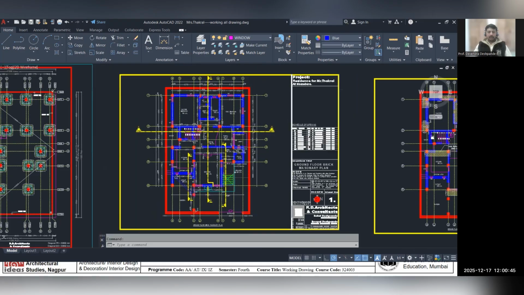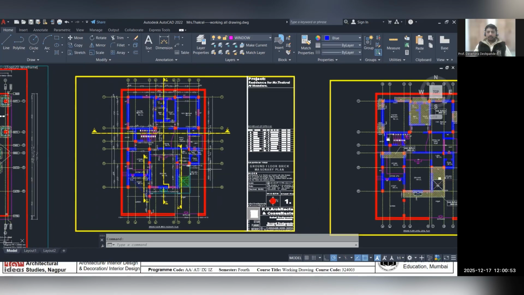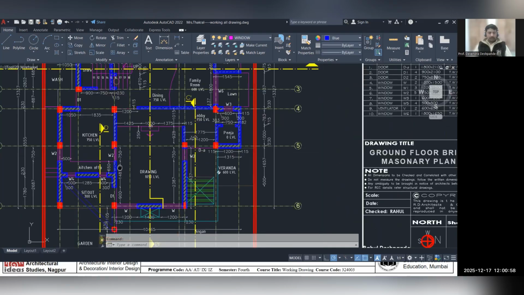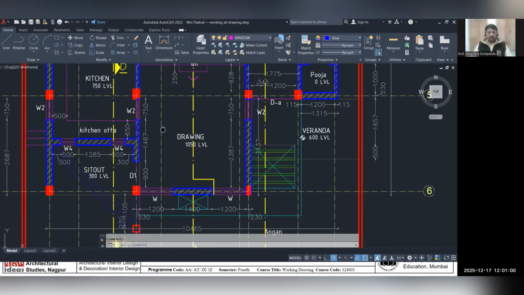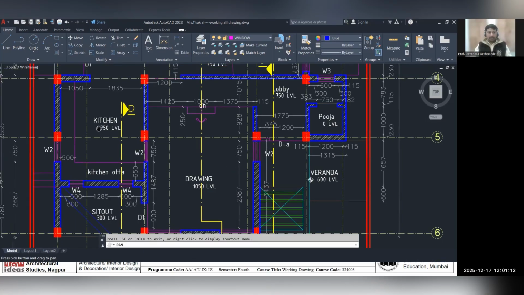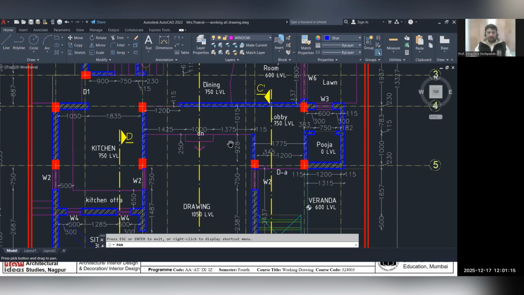As you can see, this is a drawing of a ground floor of a building showing basic locations of walls, openings within the walls, and certain building elements which are below the sectional plane.